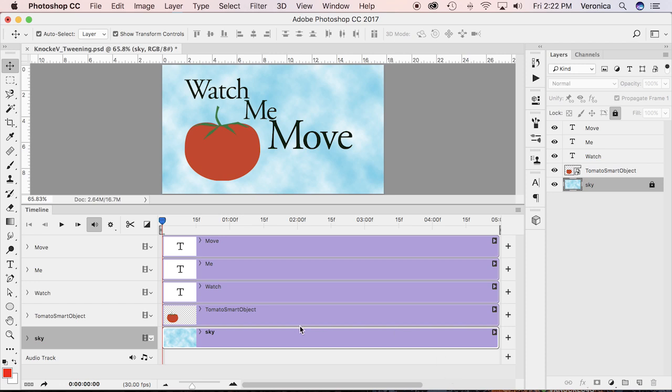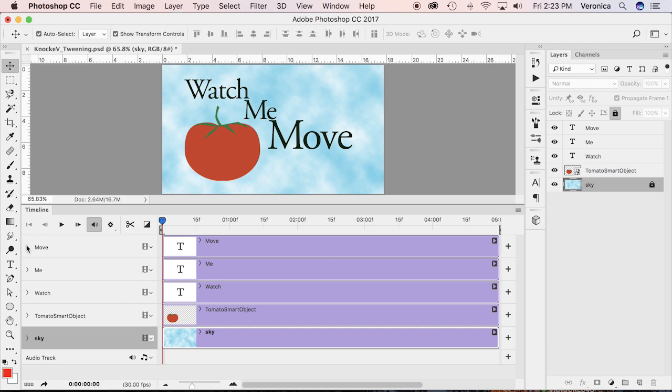And now, if you look at each of these as a track, time goes horizontally from left to right. And then spatially, the stacking order goes from the bottom is underneath to the top is on top, obviously. And then you have an audio track at the bottom, but we don't have any audio yet, so it's empty, but that's where you would put your audio tracks.